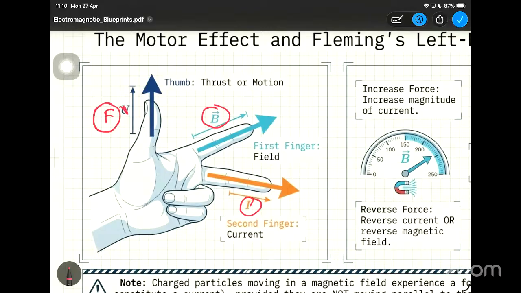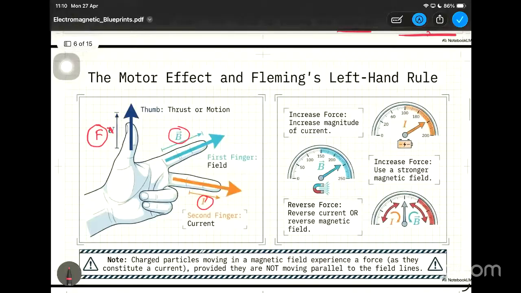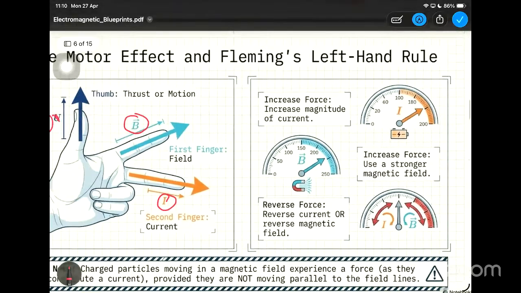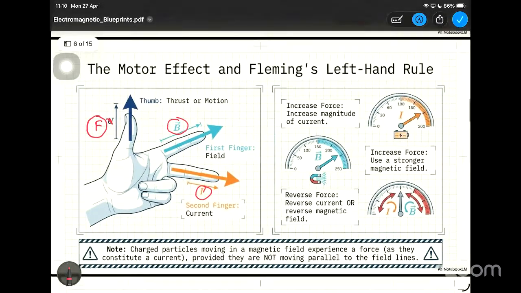So always remember, if there's a third factor that we need to discuss, then you are going for the left hand. If it is just current and the magnetic field direction, then it would be only the right hand, right? So remember those. And here, some of the facts are given. No need of focusing on that. But remember, you need to know how to use this Fleming's left-hand rule. So we discussed so many things about it.